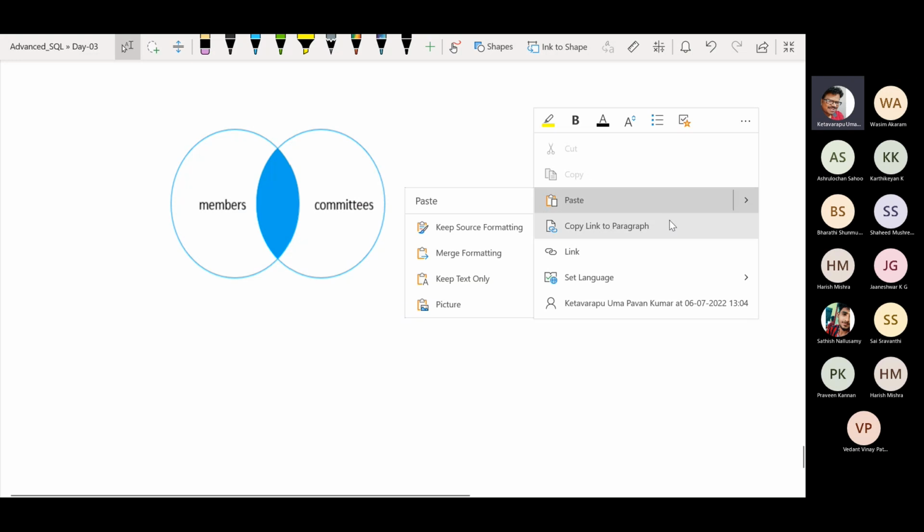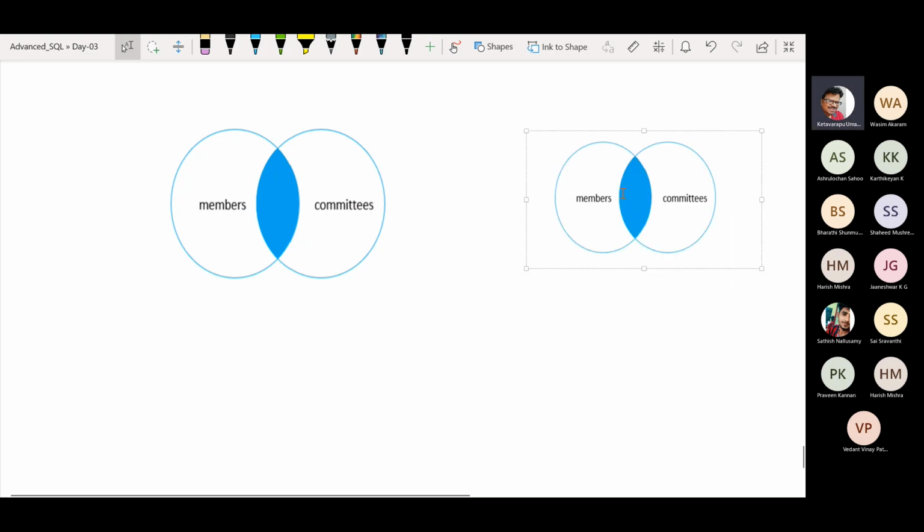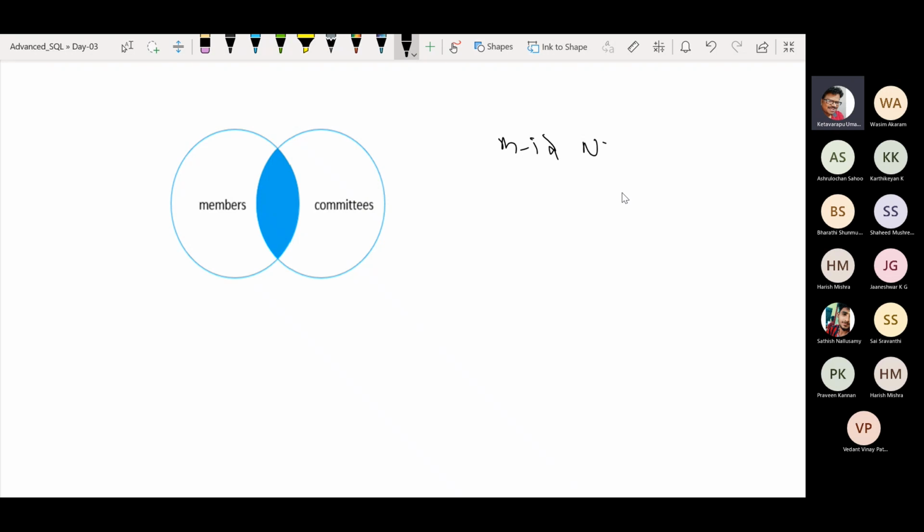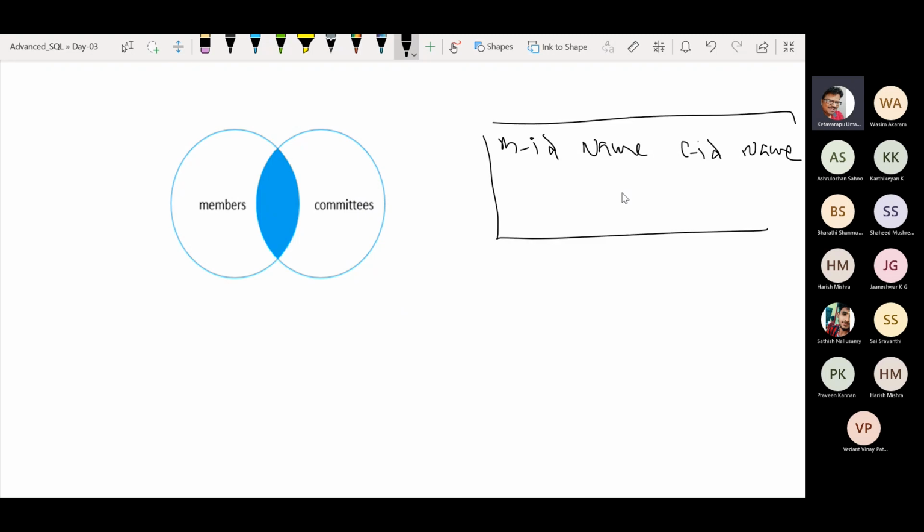It is not allowing me to paste, so let me understand this way. I have member ID and committee ID. Names are repeating: member ID, name, committee ID, name. Name is getting repeated.